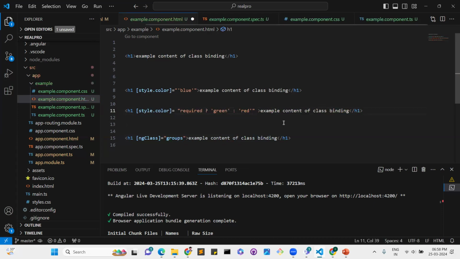Okay. First, I'll write the code, then I will explain it step by step. Clear?